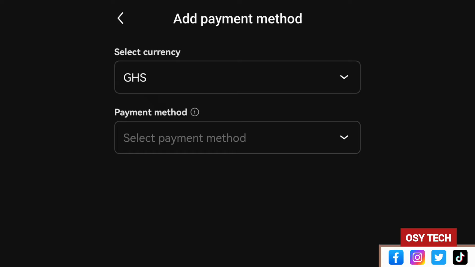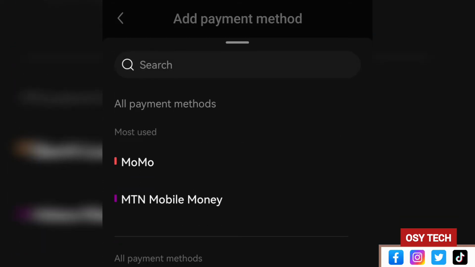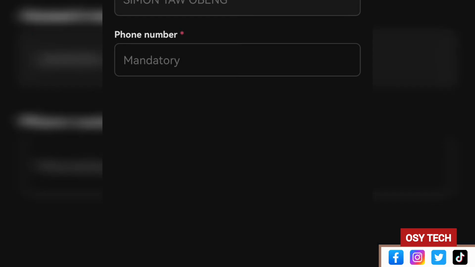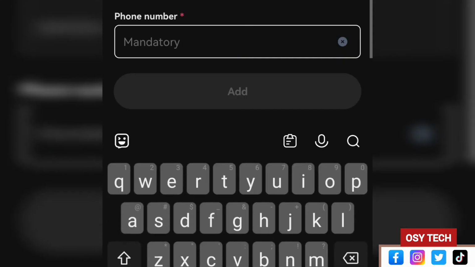Then we have the payment method. You tap on it, and then you select right here. You just come here and choose your own. I'll be selecting MTN mobile money. Then you enter the account name and the phone number. But know that the data you used to register the account will be the details that they will ask for first. So make sure the phone number matches your account details. If you used Goodman for your account creation on OKX, on your Momo or your bank, it should be the same thing. Then you enter your phone number right here. Then you tap on add down here.